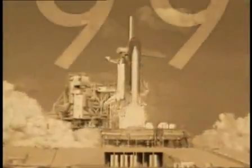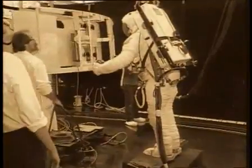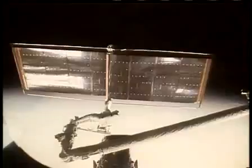Off of the Space Shuttle Discovery with the Hubble Space Telescope, our window on the universe. The conclusion we've come to is that there's a significant spherical aberration that appears to be present in the optics. A very aggressive set of movements were made, which should have significantly improved the image, but it did not. Can we do unique and important science? The answer is an emphatic yes. And nobody's walking away. All right, you gotta go for release. Hey, go ahead.